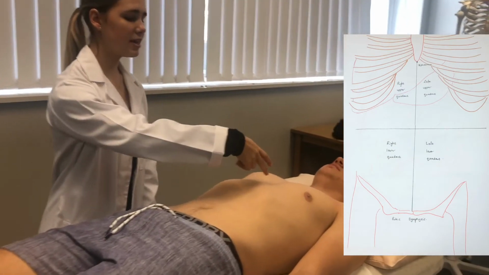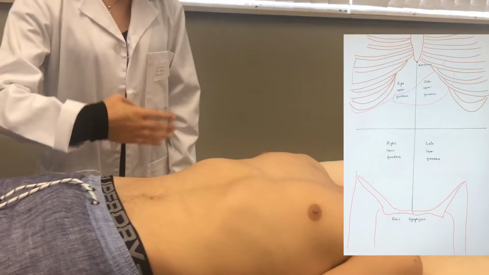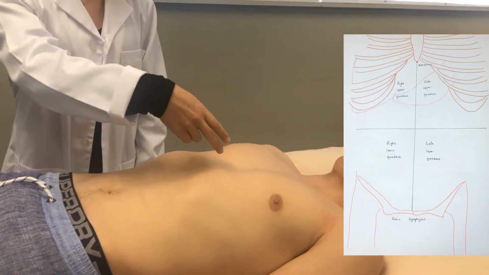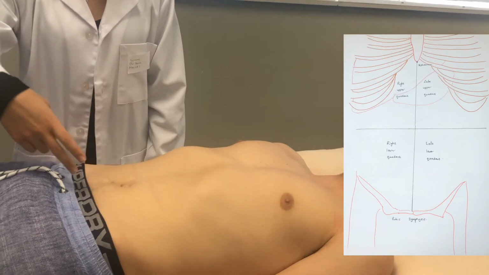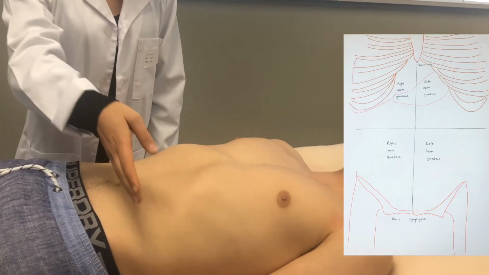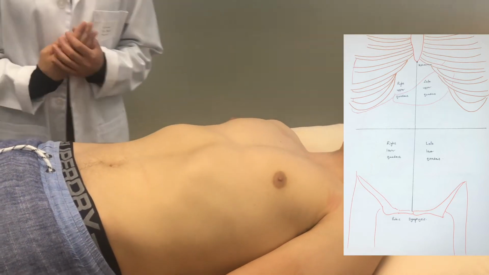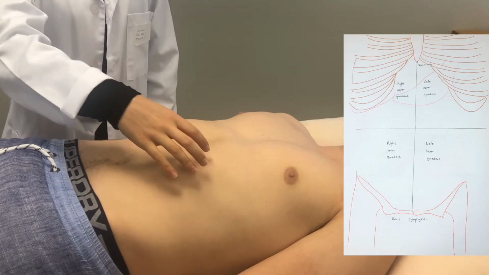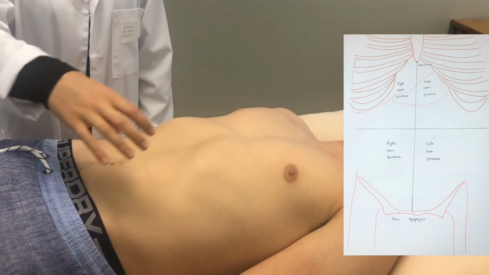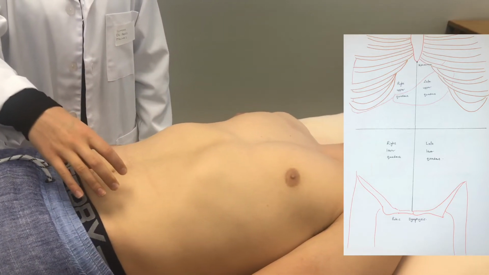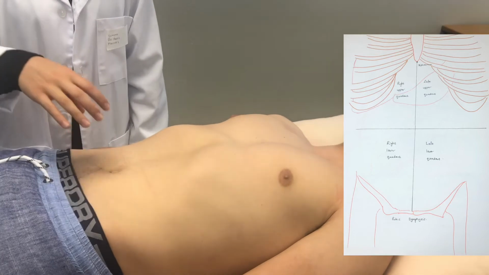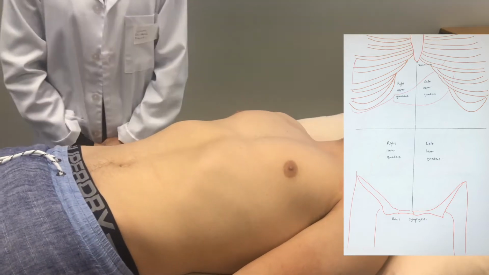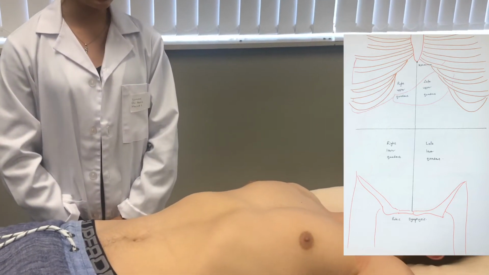First, the mid-sternal line will divide the abdomen into a right and a left side. Then the mid-sternal line crosses inferiorly through the umbilicus, and then a horizontal line also crosses the umbilicus. This gives us 4 regions: the right upper quadrant, which contains the liver; the left upper quadrant, which contains the stomach and the spleen; the left lower quadrant, which contains the descending colon and the sigmoid colon; and then the right lower quadrant, which contains McBurney's point. McBurney's point is the surgical site of the appendix.